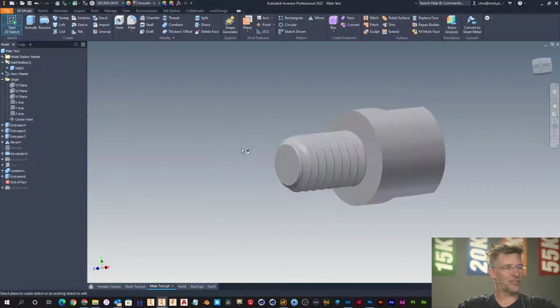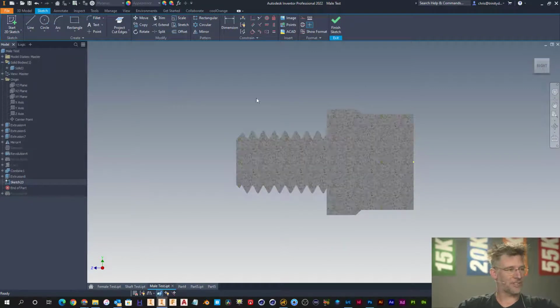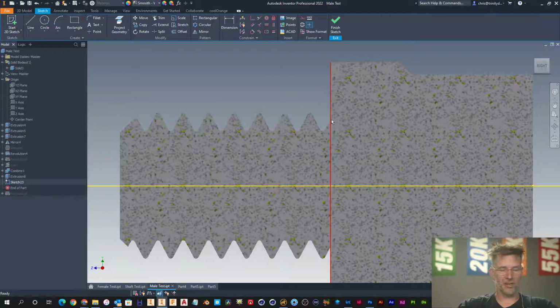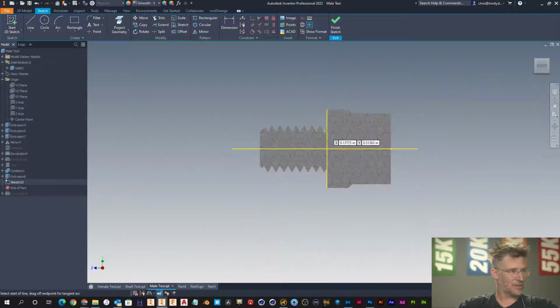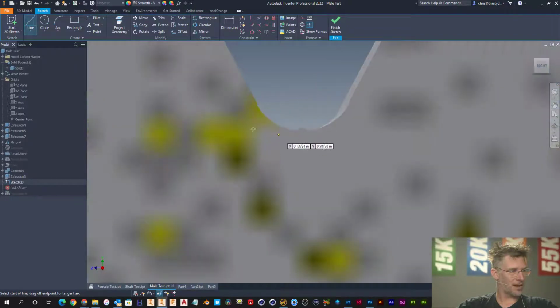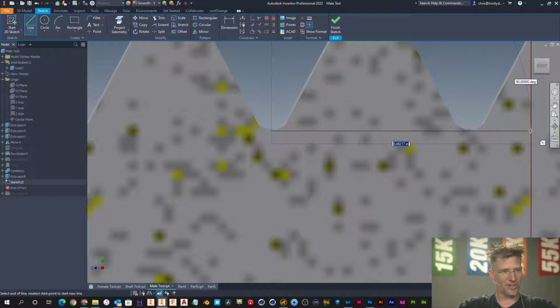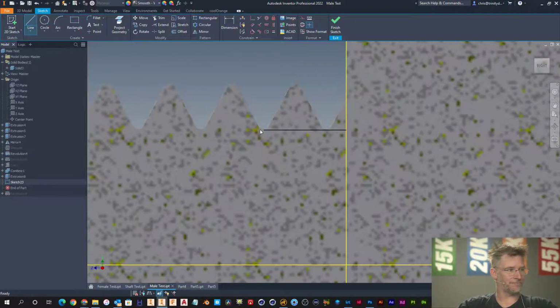Back relief cut I usually do with a sketch. So we're going to sketch on this plane. We're going to F7 to section our part. We are going to project that center axis and this face. Now, what our back relief cut, or our bottom relief cut, is going to entail is, if we were to draw an imaginary line right here where the bottom of this curve is, let's just say it goes from here to here. We're just kind of eyeballing this for right now.